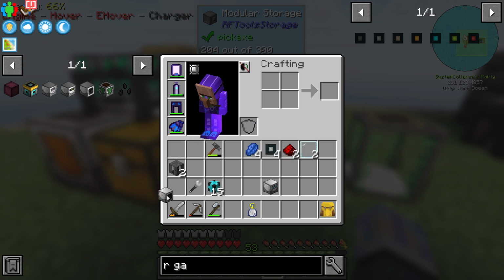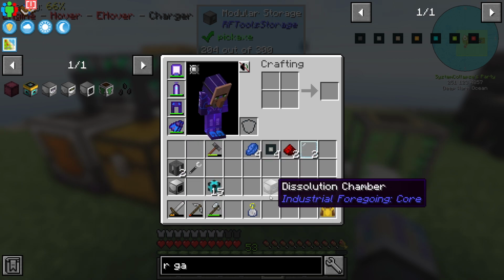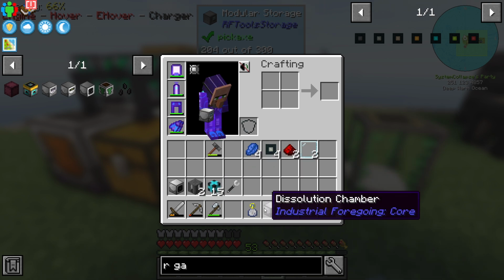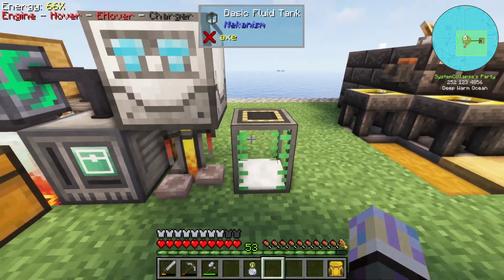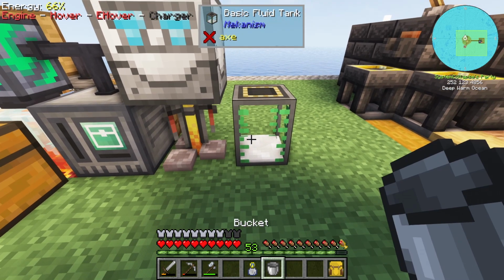So we need to take this mob slaughter, put it in the mob farm. That'll produce liquid meat and pink slime. So we're going to be doing that with this little setup over here. So that's good. But we need to make a range upgrade for it, because by default, it's only like the one space directly in front of it that it kills mobs. And that's not very useful. So we need to kind of expand that. So let's actually make the upgrade first, I guess.